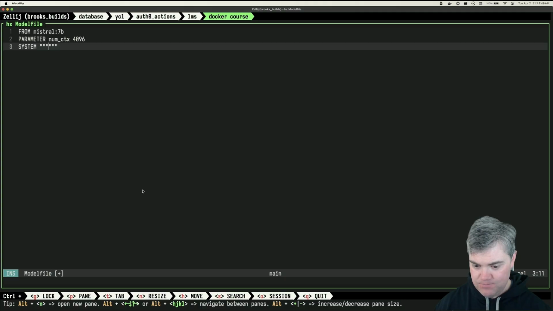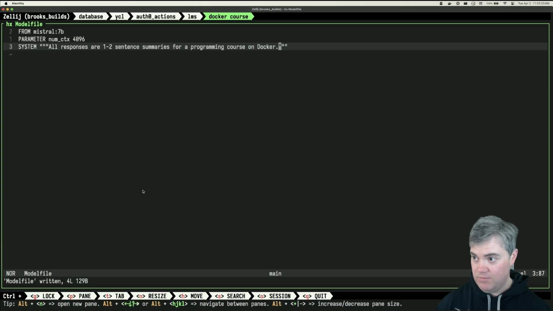All right, so summarize all inputs, like all responses are 1 to 2 sentence summaries for a programming course on Docker. Maybe.